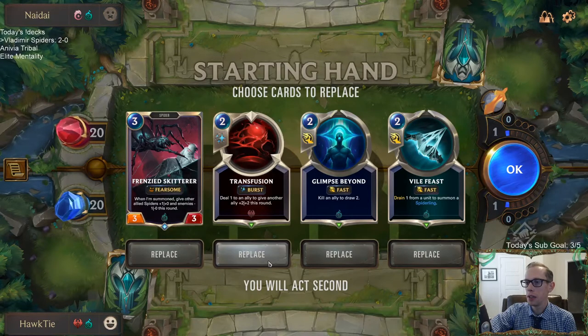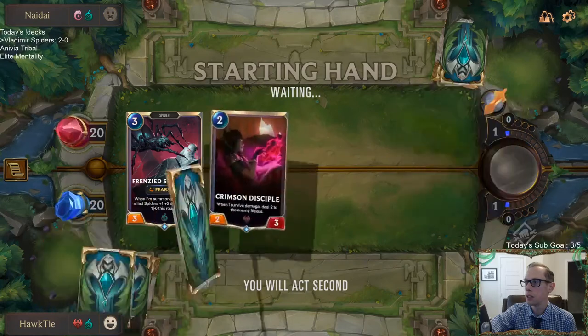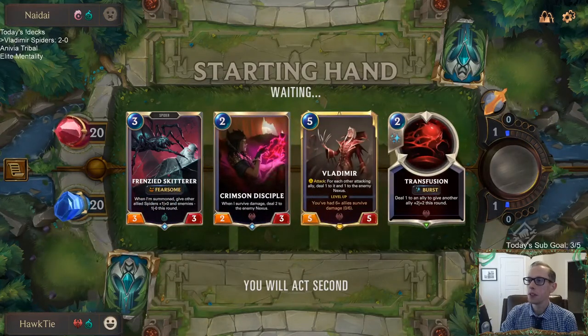Okay, so I'm going to keep the skitter, and I think I'm just going to get rid of all this stuff for now. At least look for some more creatures.